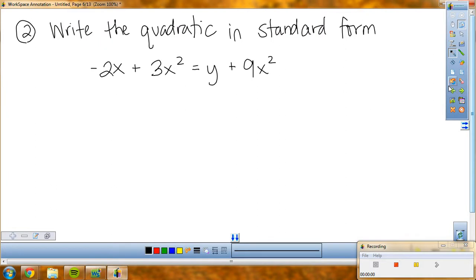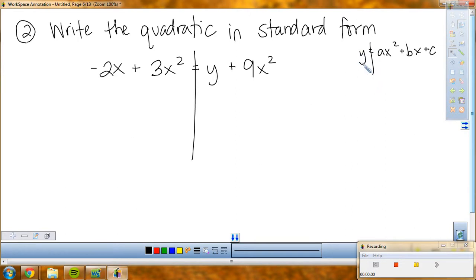So another example, sometimes there's more stuff moved around and maybe we have to do some extra work. So it might not be as easy as just shifting things over. So again, I want to draw my line through my sign. And to be helpful, I can write my equation, my standard form, off to the side as a reminder.